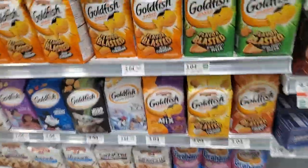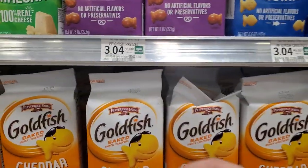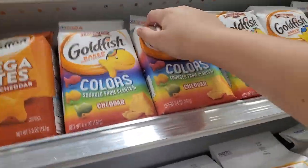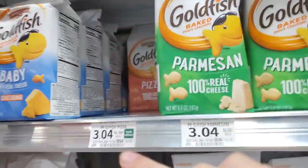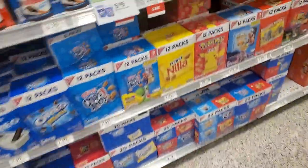Pizza Goldfish. Got pizza Goldfish, Cobra Goldfish, and pizza Goldfish, rainbow Goldfish, pizza Goldfish, baby Goldfish. Ooh, you like Cobra better, the Cobra Goldfish. You like this one? Yeah. All right, let's move it right here. That's better. All right. So, okay. Got cups.